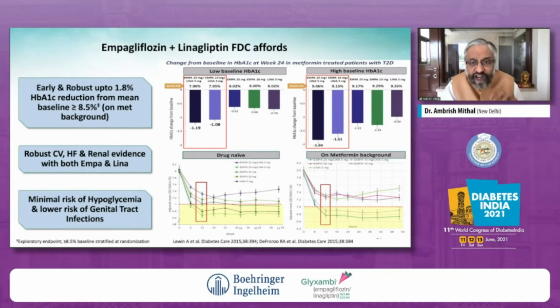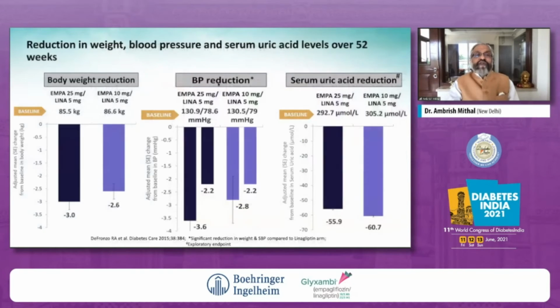The idea being that if you start using these combinations early, you can get significant benefit for your patient in terms of A1C lowering, weight reduction, long-term benefits without risk of hypoglycemia or minimal risk of hypoglycemia. The risk, of course, is GTIs. We know with SGLT2 that the risk of GTI is fairly high. There is some evidence, and again, this is evidence which I still take with a pinch of salt, that when you combine SGLT2 and DPP4, it reduces the risk of genital infection. Yes, there is some evidence, but I'm not completely convinced that when you combine them, the risk of genital infections is less. But anyway, that's what we know.